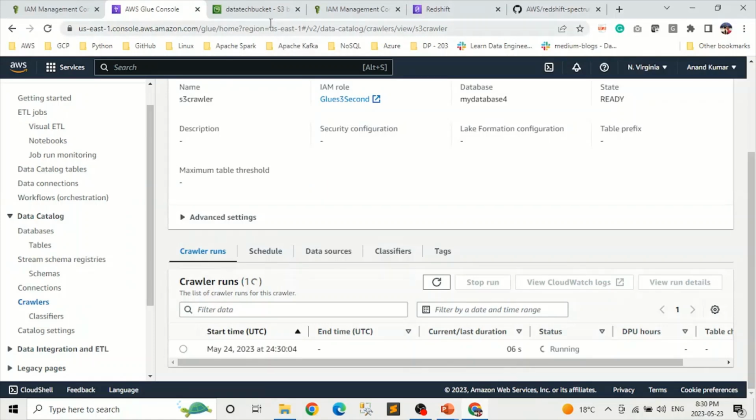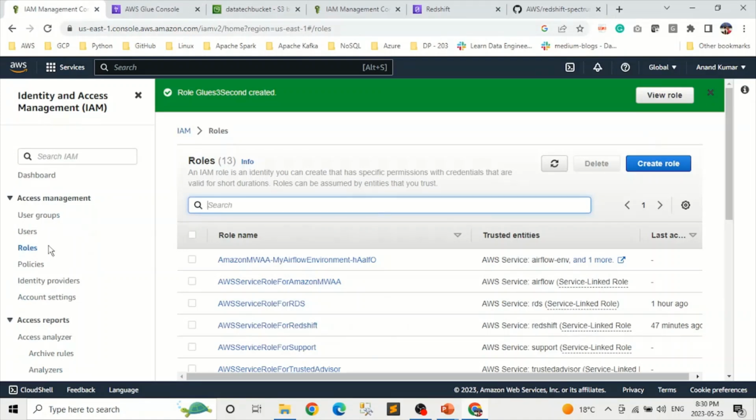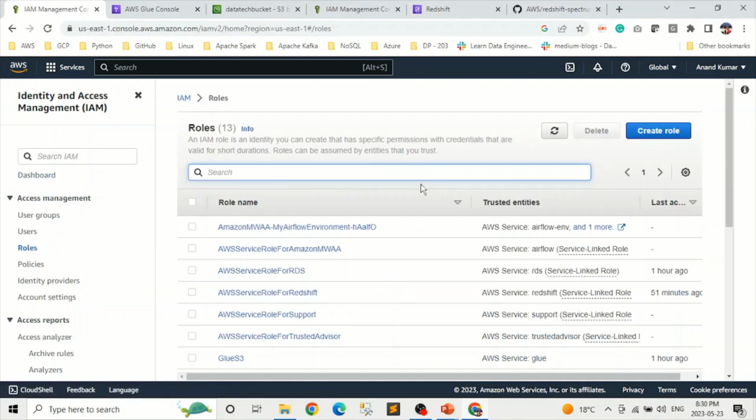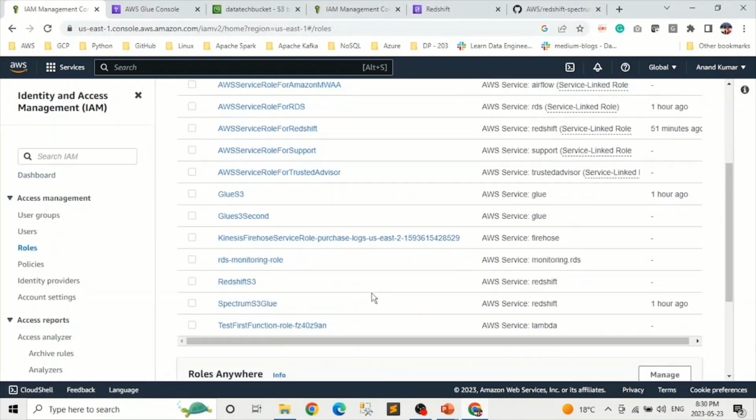In the meantime, we'll go to IAM and create a role. I already have a role, and it will be very straightforward. We need a role for our Spectrum, so we need to set up proper permissions for Redshift Spectrum with S3 and Glue.